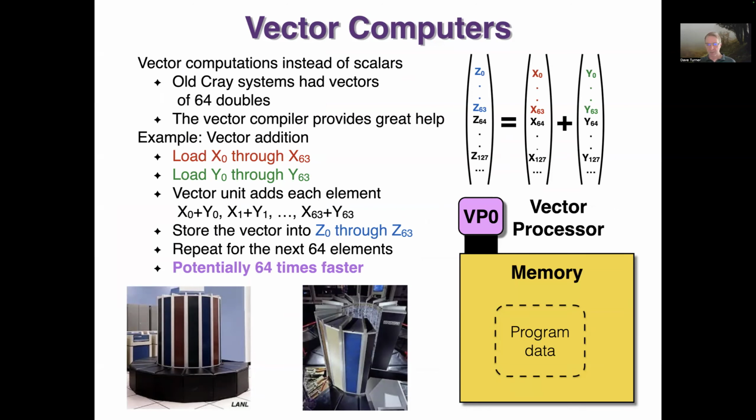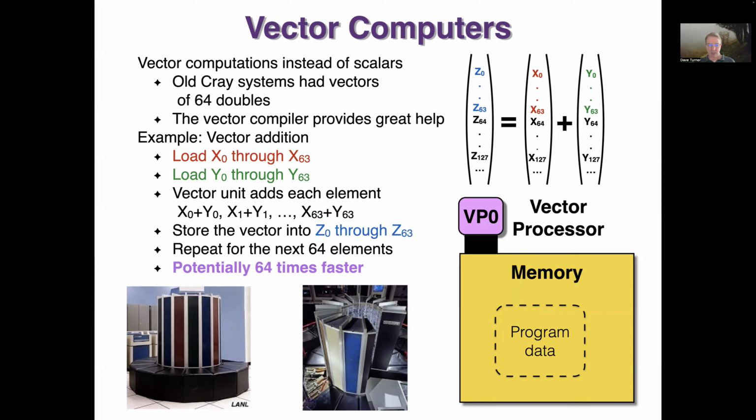Okay, so what came next is called vector computers. The idea is rather than doing one thing at a time, we want to do a lot more things at a time. And Cray came along and invented these vector supercomputers. You can see them in the pictures down at the bottom. These were typically about $10 million computers, and Cray kind of had the market monopolized at the time. They created these things and were the only ones selling them. Later on, other companies came and did variations on this.